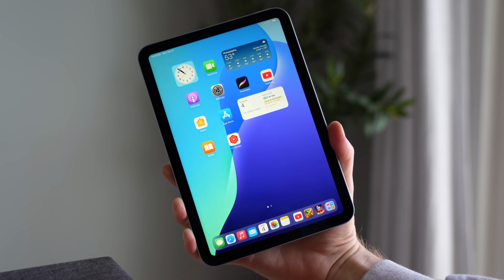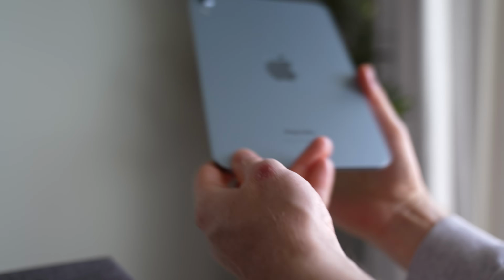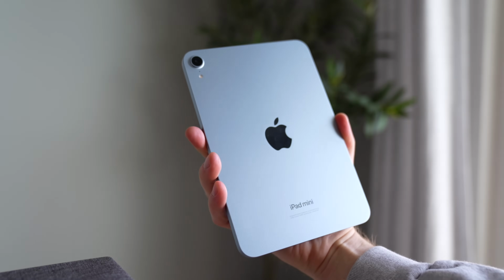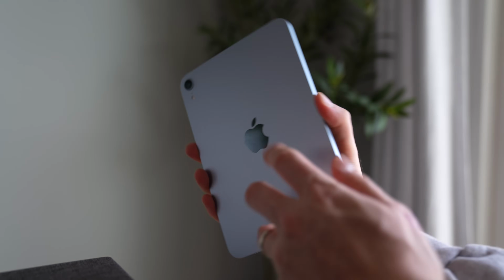It did replace my Wacom drawing tablet, which is something that I used all the time, and now I use my iPad for that, but generally I still use my laptop for all of my super performance intensive tasks. So even for me, someone who I'd consider to be an Apple power user, the iPad Pro is not enough of a computer to be a computer yet. And that's what I love about the iPad mini.